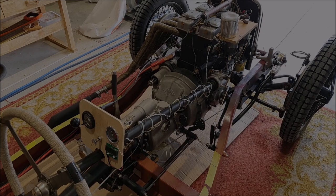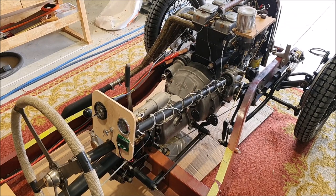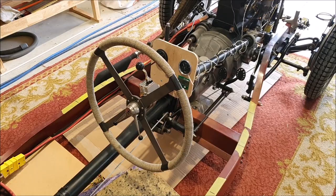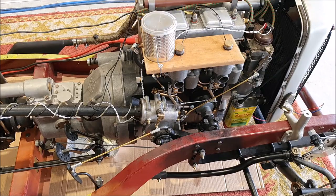Well, I just did the first drive of the car, and I thought I was filming it, but apparently not. I did have another little action cam on, so hopefully there's something from that. And also, I think Charter came out and filmed me on her iPad, so hopefully we've got some footage from the outside. But I'm not sure if the footage from the inside actually worked from when I was explaining things. But just in case that film didn't work, I basically set up the car so I could drive it.